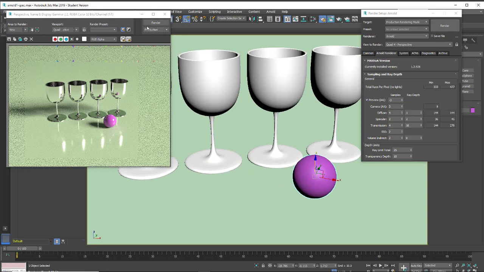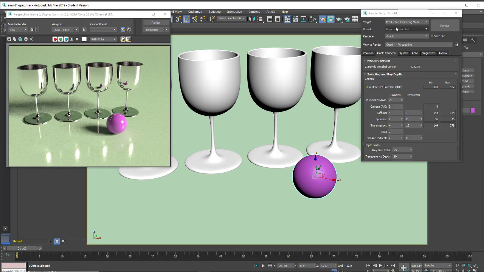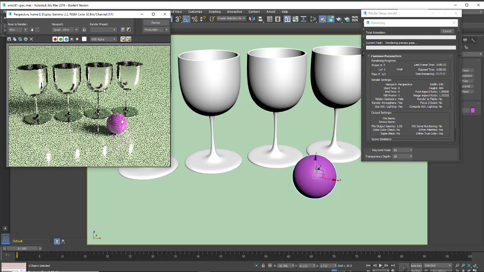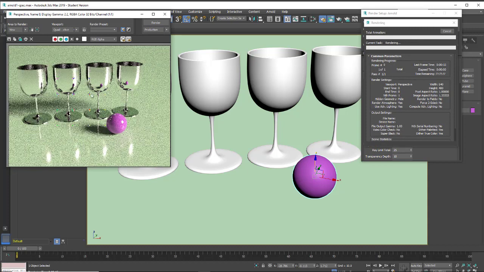So let's zoom in a bit, take a render. So I had this set up for glass, and I'm just going to make changes. I'm just going to bring this back to default. You can right click on it and set to default if you want. I don't need all of these ray bounces. I don't have the transparency. When you do a render now, you see it renders a little quicker, and we just don't need that hit.